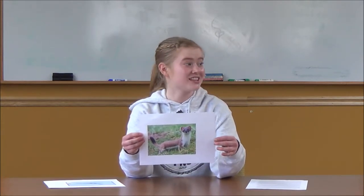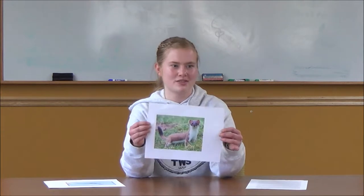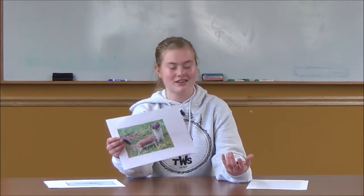The easiest way to tell them apart is actually by their tail length, hence their names. A long-tailed weasel will have a tail that is about half the length of its body, whereas a short-tailed weasel will have a tail only about a third of its body length. The tricky thing is that weasels are fast — they'll run away when they see you, so sometimes you can't get a solid look, but knowing what characteristics to look for helps you identify them.